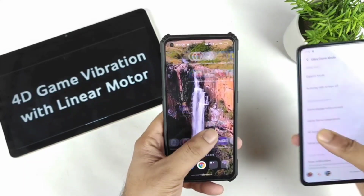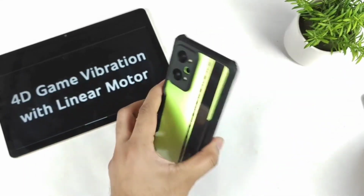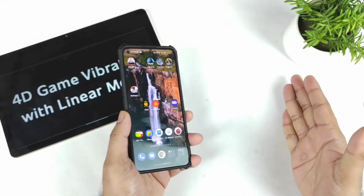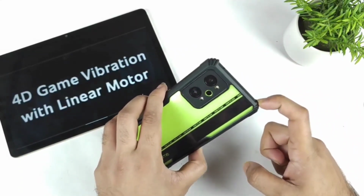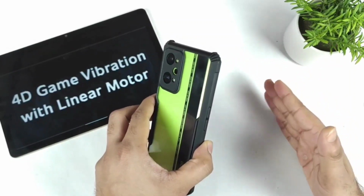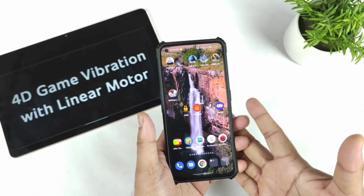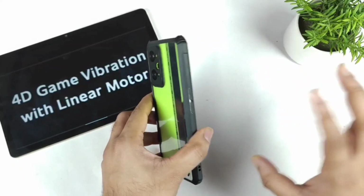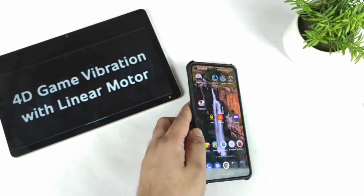So, friends, the gaming experience can be good in the iQOO 9 SE when compared with the Realme GT Neo 2, just a little bit. But if you don't have the budget, this is also really good. But software optimization needs to be done a lot in this device, a lot, yes. And RAM optimization also needs to be improved a lot. RAM optimization and high refresh rate game support in this device, these are the few things. And the camera is not that great, it's kind of good, not bad. So these are the few things you should definitely consider before you buy the phone.